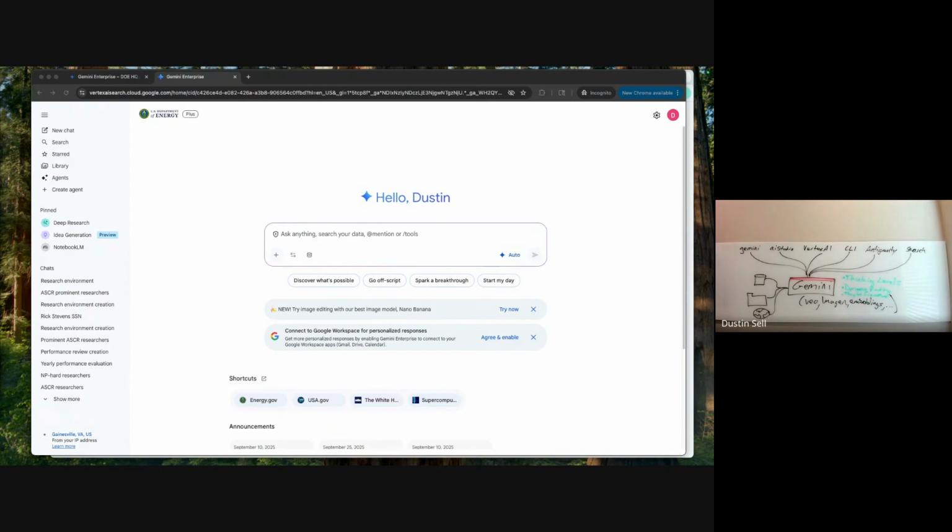That is what Gemini Enterprise allows you to do.